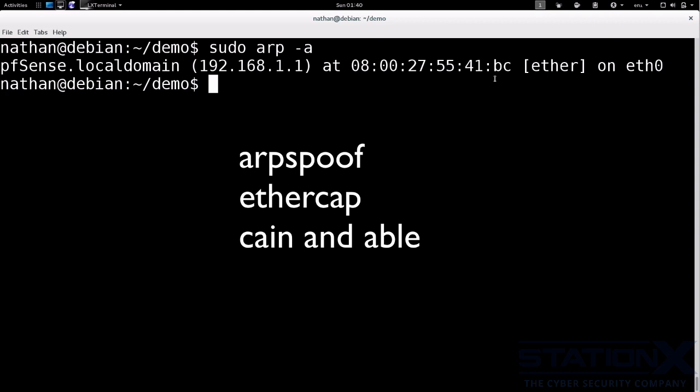And why is this possible? It seems like it perhaps shouldn't be possible. Well, it's because ARP has no authentication. Anyone can say that they are anyone. ARP was developed in a time where it was thought that devices on the local network were all trusted devices. But unfortunately, this is not the case anymore. So there is absolutely zero security around this.